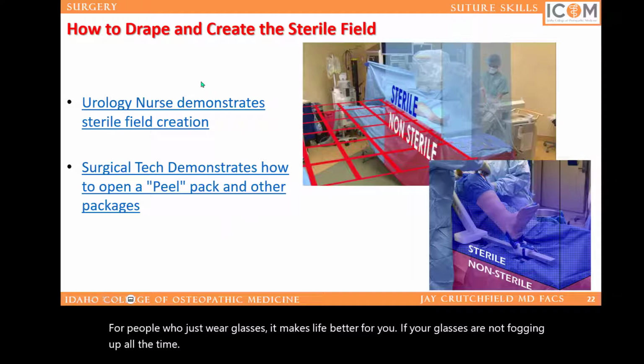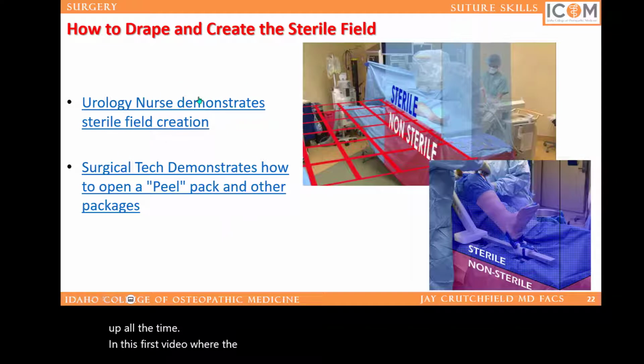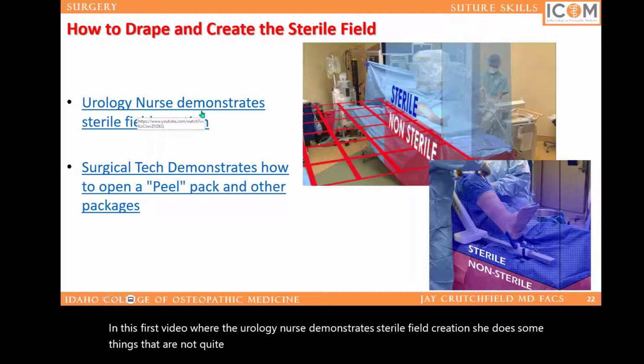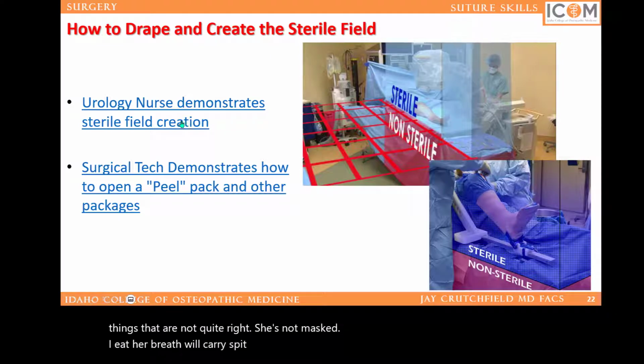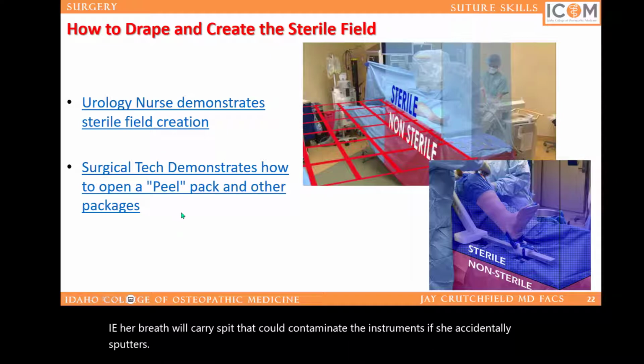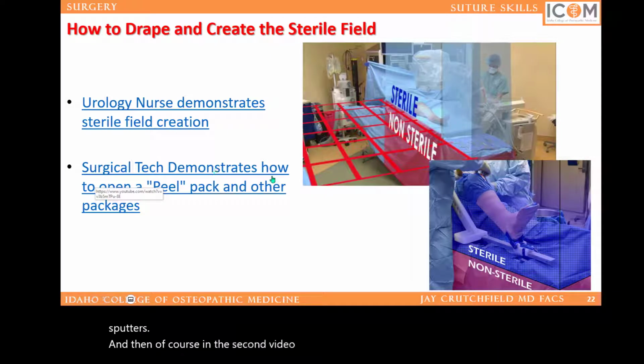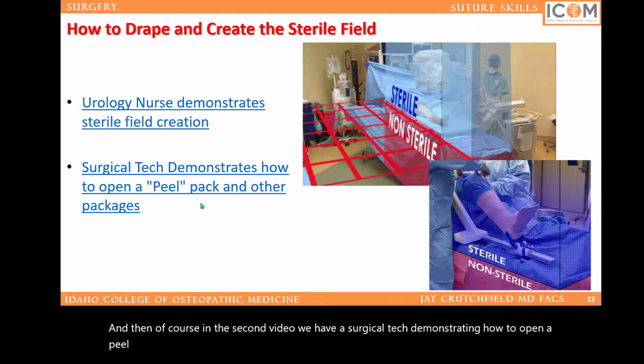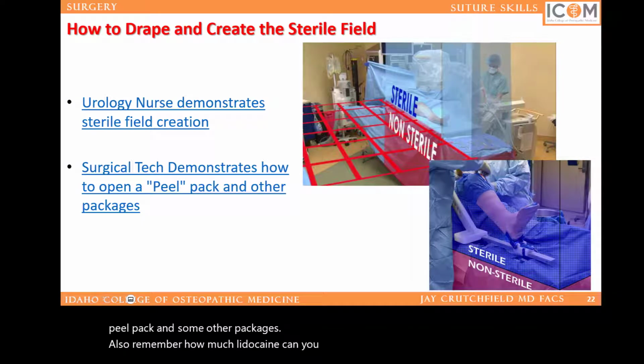In this first video, where the urology nurse demonstrates sterile field creation, she does some things that are not quite right. She's not masked, i.e. her breath will carry spit that could contaminate the instruments if she accidentally sputters. And then, of course, in the second video, we have a surgical tech demonstrating how to open a peel pack and some other packages. Also remember how much lidocaine can you use, what's the maximum dose.